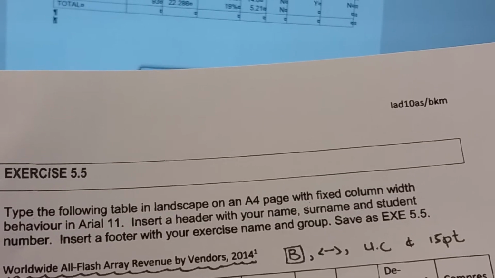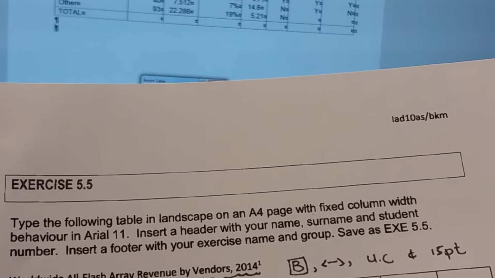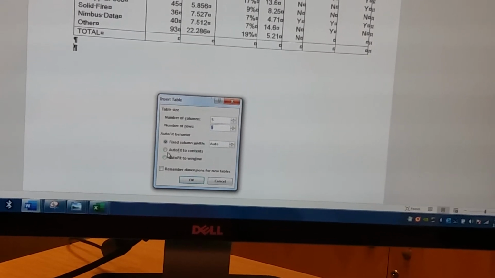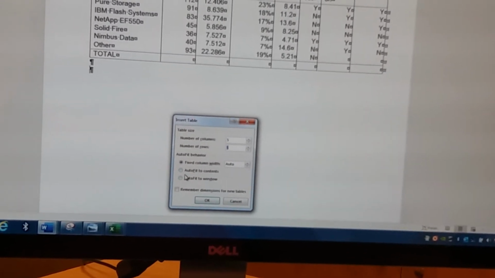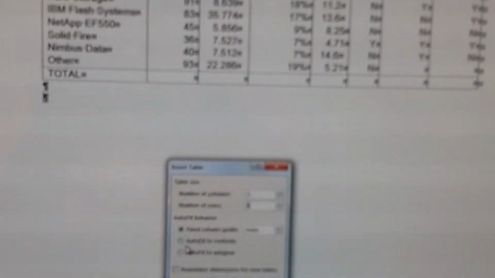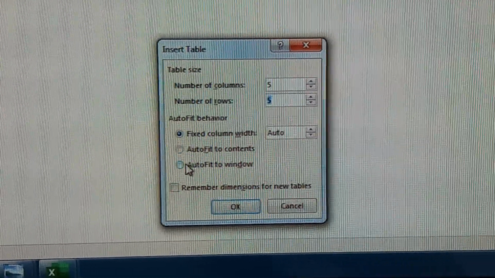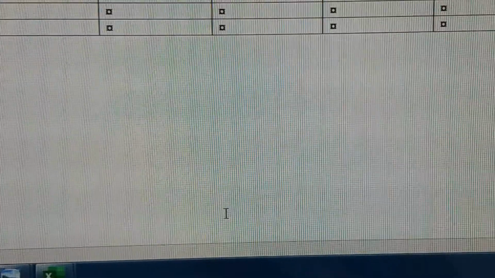Insert your header with your name, surname, and student number. Insert your footer with your exercise name. The other thing that we need to check is here they say fixed column behavior. This is the first one. This one is auto fit. You select that one if they are looking for that, and then you just say okay.